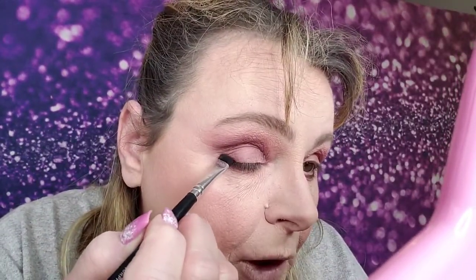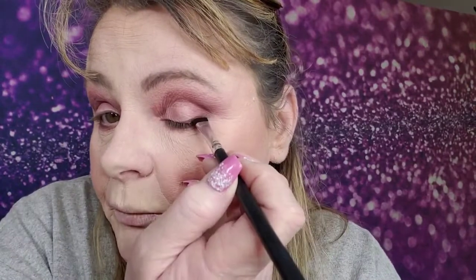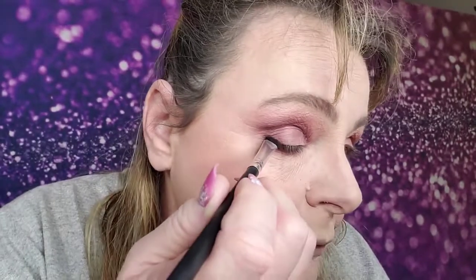Now I close my eye and I match up the end to the top, and just one little quick stroke. See how that is? Match, close the eye, match up the end, one quick stroke. There you go. See how it made a little shadow wing right there? Same thing on this side. The reason I do it that way is you wind up with the same wing style, but it will match that eye shape. See how that really pulls it up? Just gives you a little shape to the eye. The whole thing with makeup is you want to enhance what you already have there.